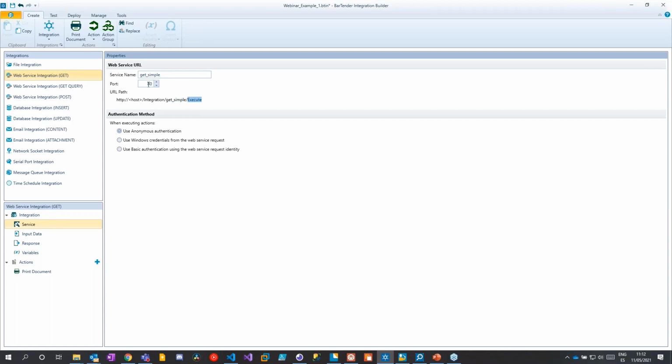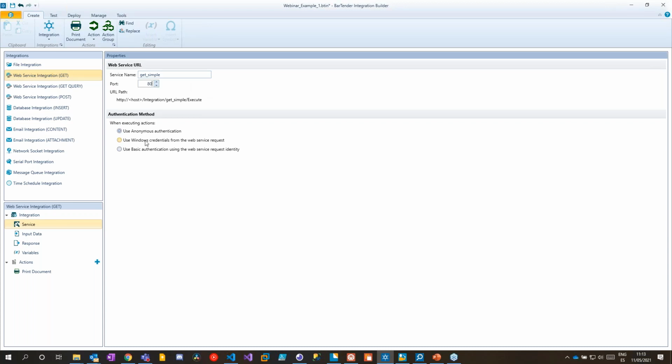And by default, we're using port 80, which is the standard web port that you have for websites and most other web service requests. But you can change that if you wish. Another common option is to use port 8080, which is for internal web services. It's just a convention. You can actually use whatever port you wish, as long as there's not a conflict. So port 80 or port 8080 if you prefer.